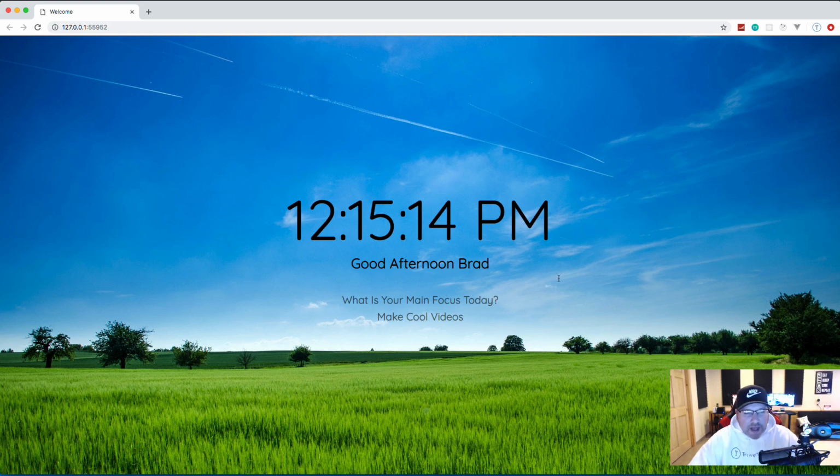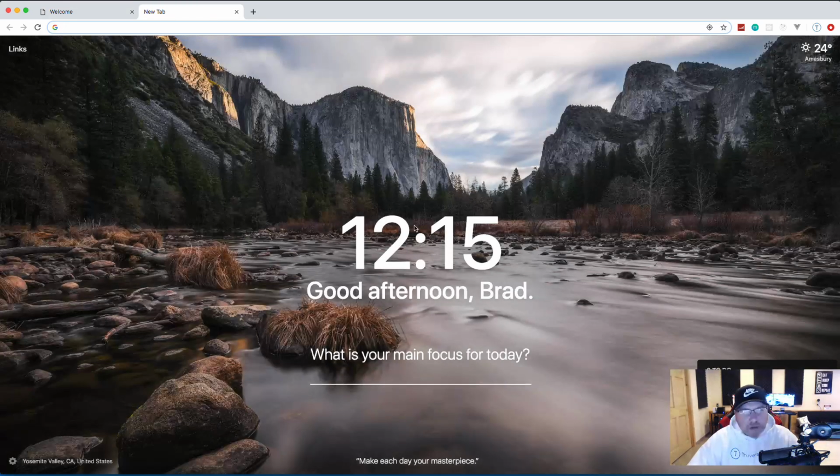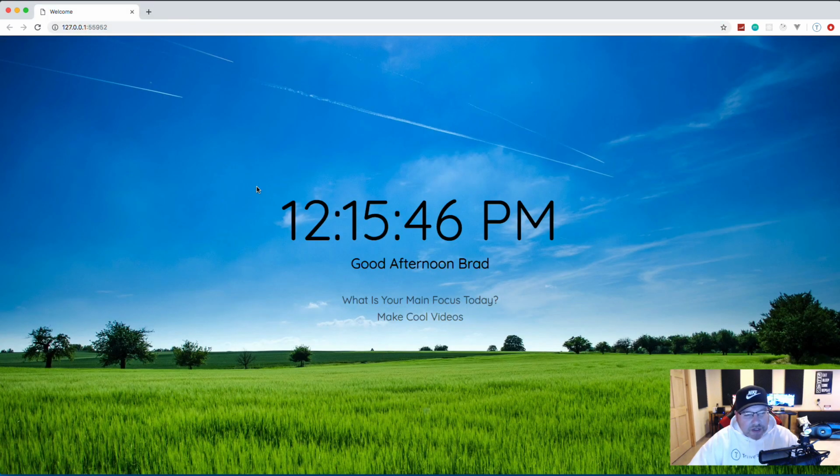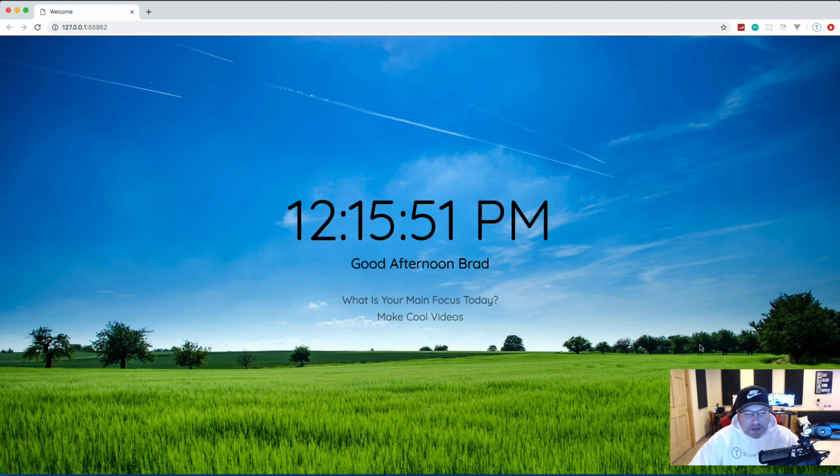Now, the inspiration for this comes from a Chrome extension called Moment, which when you open up a new tab, it'll show this screen here. And a lot of you guys asked me about this. So basically, it just shows the time, says good afternoon or night, whatever time of day it is, has our name, has our focus. It has a couple additional things like the weather, a little to-do list. So if you want to add to this application afterwards and make it a little more like this extension, you could do that. Or you can even make it an extension. I do have a video showing you how to create a simple Chrome extension. But I think we're going to just get this part of it done, at least today.